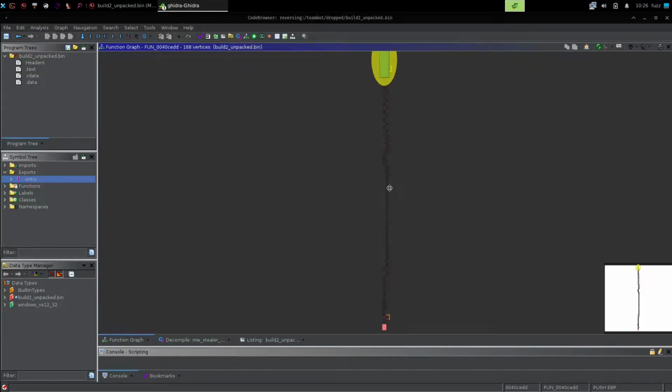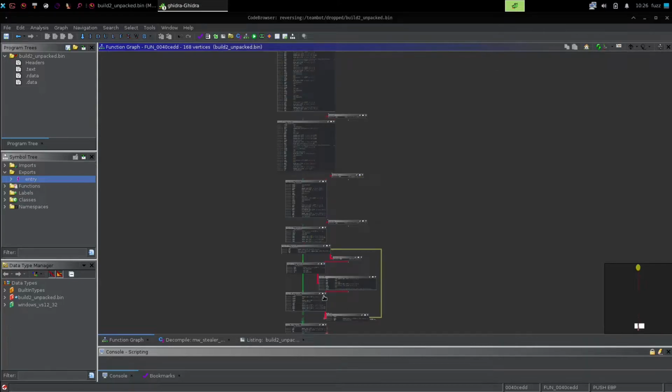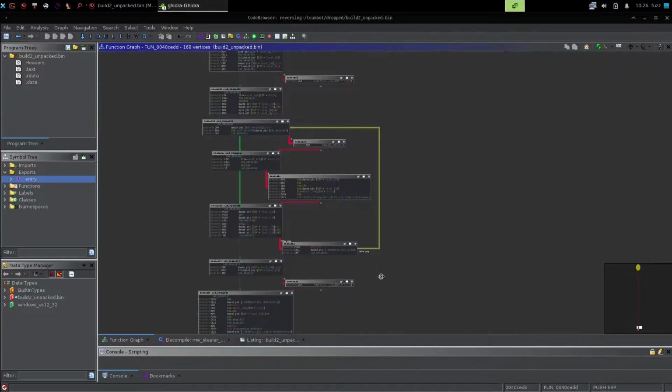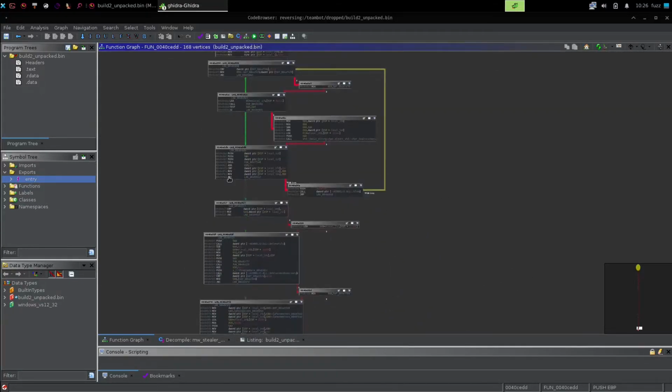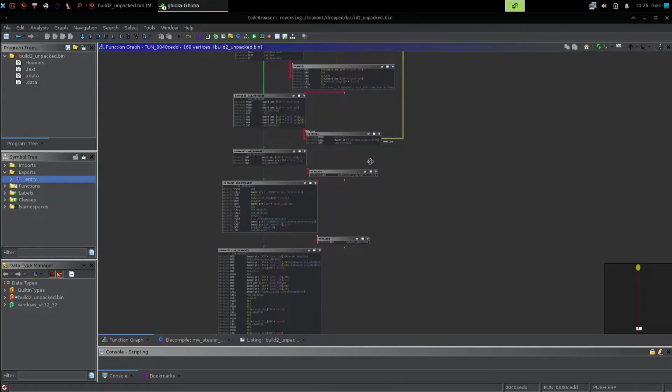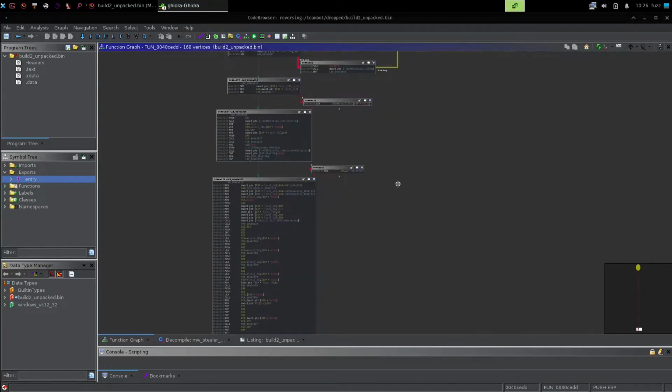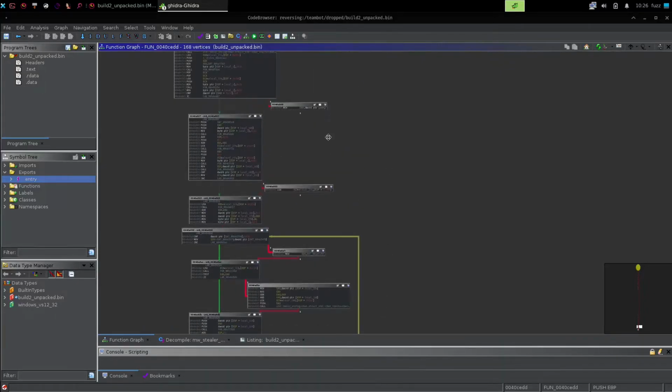When I did my initial analysis of VDAR, of course, what you're going to have with the stealer is it's going to collect all of the data, and then eventually, if you come down here, at some point it's going to exfiltrate that data. So that is actually where I want to get to.